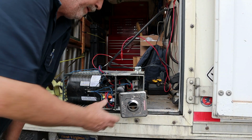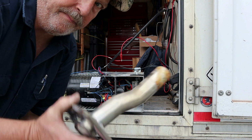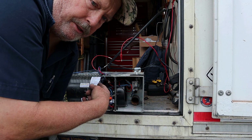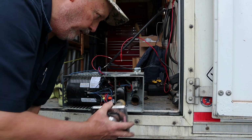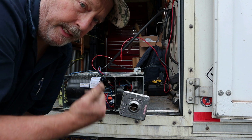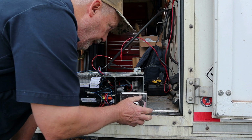All right, so we got her put back together. This is one of those that the flue pipes way back in there. You have to put this flue in, because what happens right here is where it sucks in the air for the combustion chamber, and that's so far back in there. If you don't put this flue in, it'll just suck the already burnt stuff right back into the combustion chamber, and there's not enough oxygen in it to burn again. So you gotta put that in.